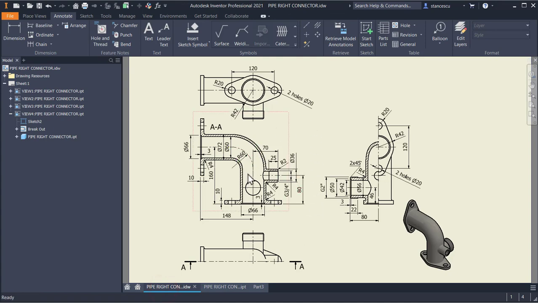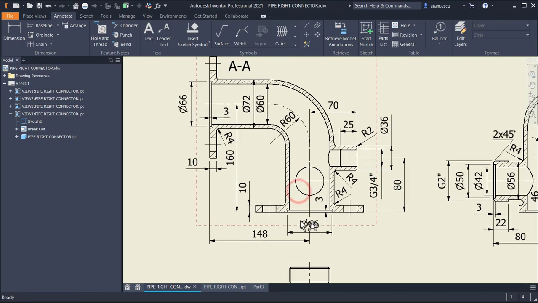These are dimensions: 160 minus radius, 148 minus radius for vertical and horizontal segments. The subject for the sweep will be a circle with 72 diameter.